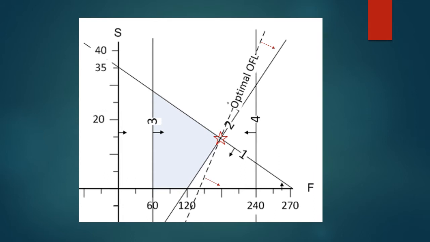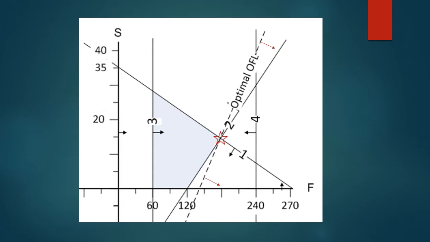The straight lines with their numbers are identified as the constraints. The blue region is the feasible region, which corresponds to all possible combinations of F and S. That is, values for fireplaces and for salespeople that don't violate any of the constraints. Our goal then was to find the best solution among those points. Part 1 of this series was finding out how to find the blue region. Part 2 was, given the blue region, how to find out where to put the star. This is Part 3, about some other things that can go on.